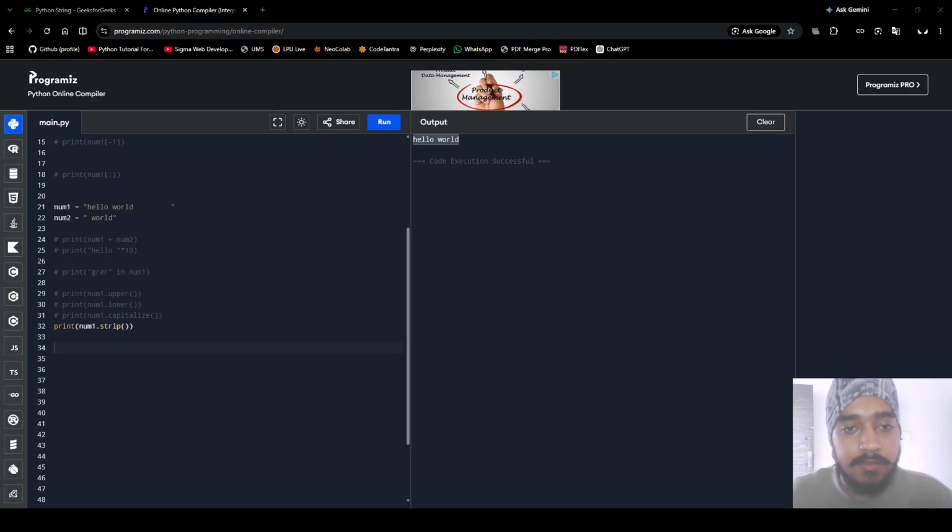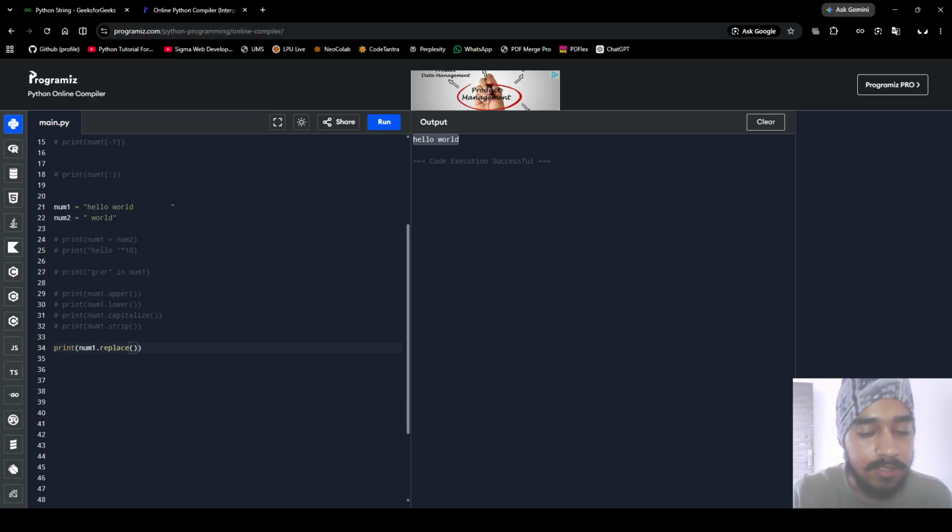Now I will come to the replace function, which replaces one word with another in the same string. Like if we want to change num1, dot replace.